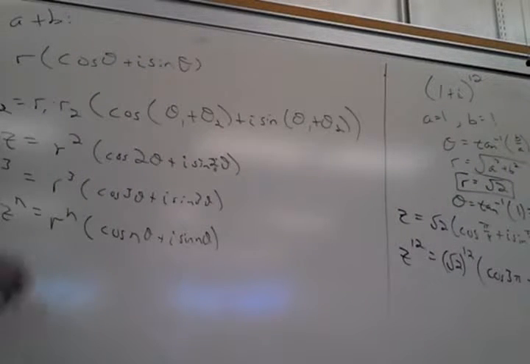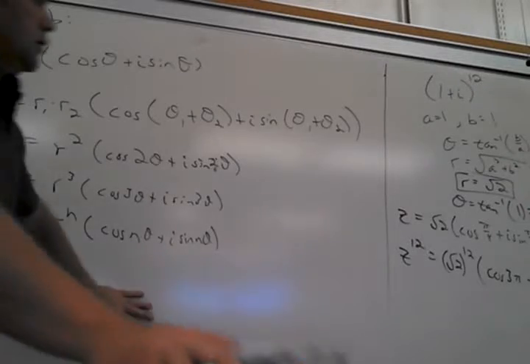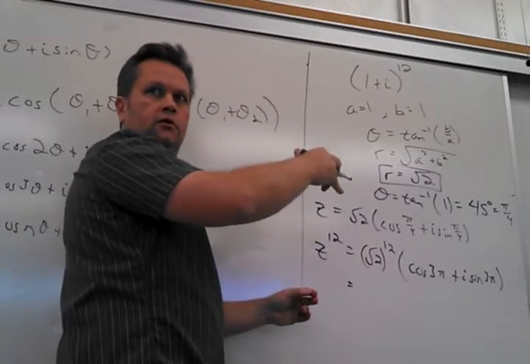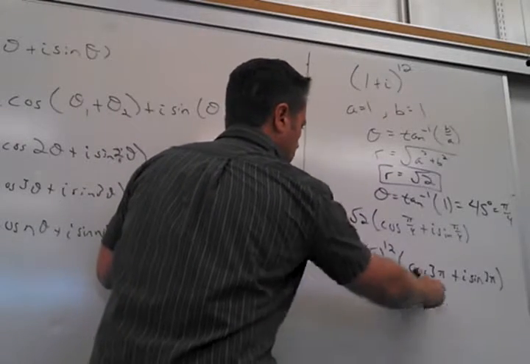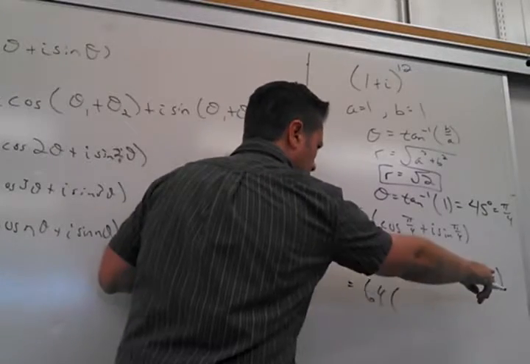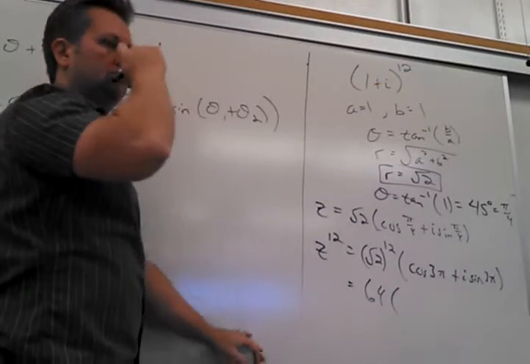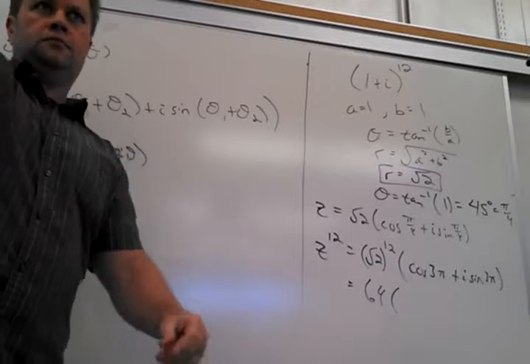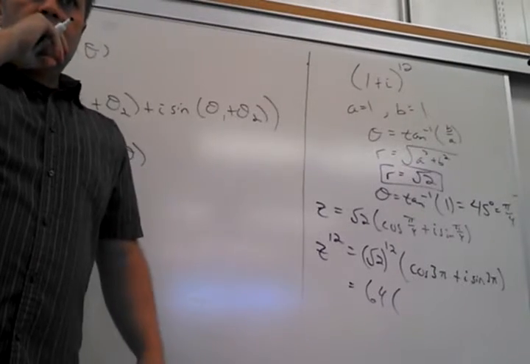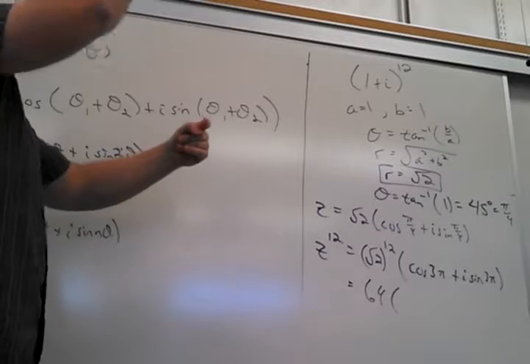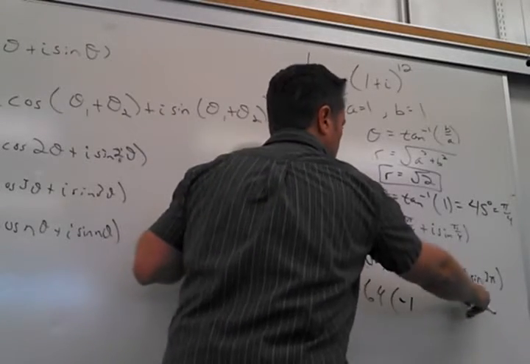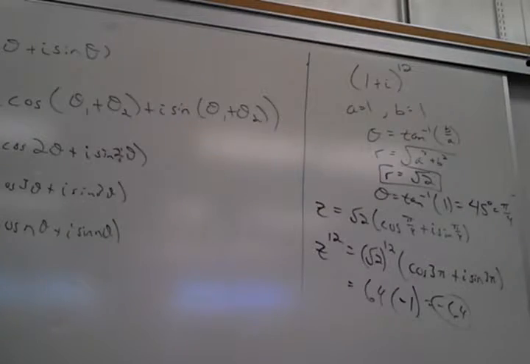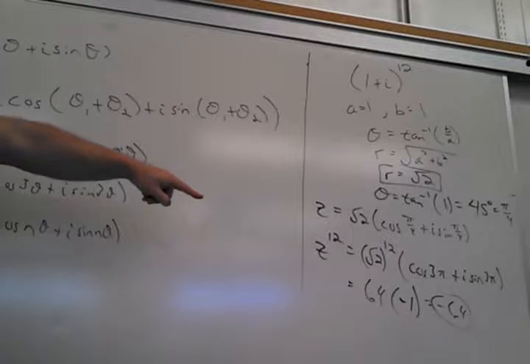All right, so everybody's got this here? So what do I get here? Root 2 to the 12th is 2 to the 6th, which is 64. You guys see this? I like it. And what's cosine of 3 pi? I mean, here's the answer in this form, but now let's work it back to this form. What is cosine of 3 pi? It's the same as cosine of pi, which is negative 1. 3 pi would be a whole rotation, plus half a rotation. So that's negative 1. And of course, sine of 3 pi is 0. So I get negative 64. That's crazy. So that's what 1 plus i to the 12th is: negative 64.